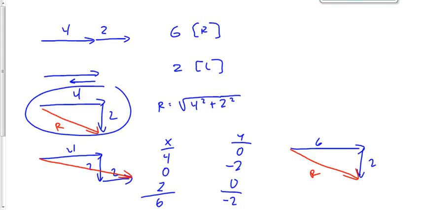We left you on Friday with this problem, but with a twist to it. One of our vectors on Friday wasn't just straight across on the x-axis or straight up or down on the y-axis. On Friday, we dealt with problems involving what you see up on the board plus a funny angle, an angle of 30 degrees or 50 degrees or whatever the case may be. So let's take a look at one of those now. Let's say we have 4, 2, let's make it another 2, but let's make it up at an angle of 30 degrees right here.